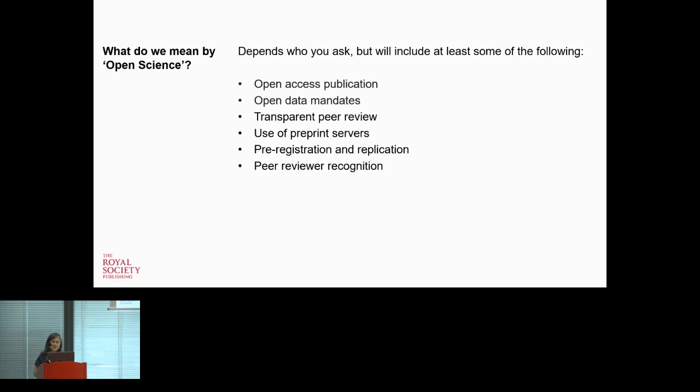And open science advocates hope that opening up science will improve the quality of research and its ability to be replicated. It is hoped that innovations such as preprint servers, which I'll talk about a bit more later, are ways to speed up research. So not only does better research get to those who need it, but it arrives there more rapidly.